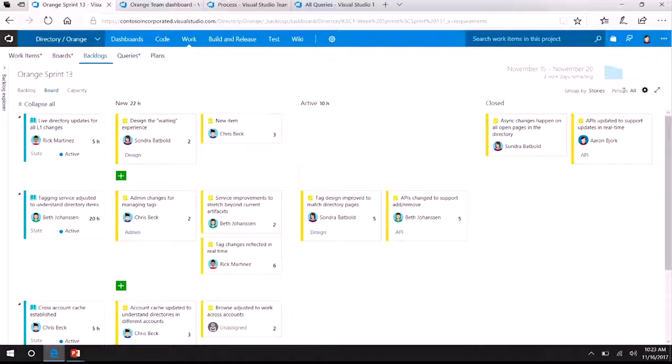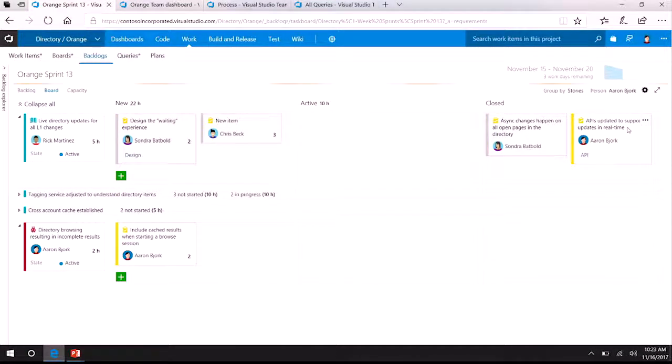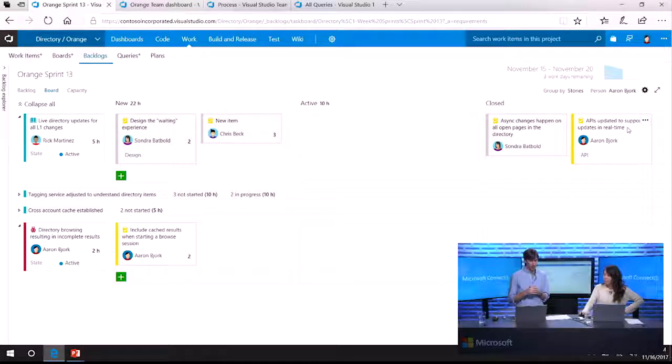The other one that I like to use a lot is the person filter. If I only wanted to look for the work that is about me on the board, I can turn on that person filter. It actually just collapses everything down and does some graying out of the work that's not assigned to me, but helps me really pinpoint my work and what's coming up next.